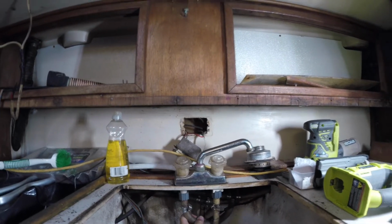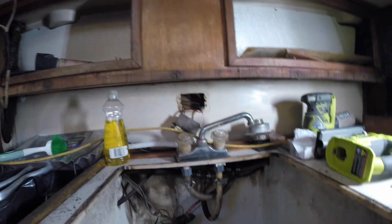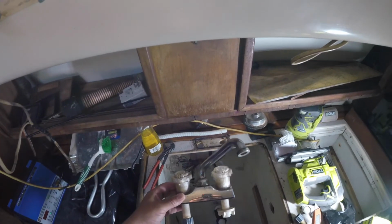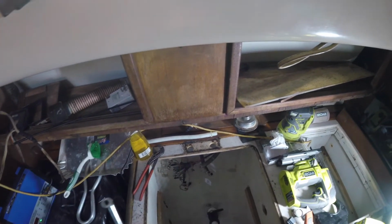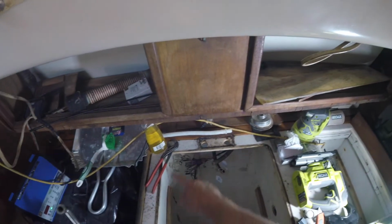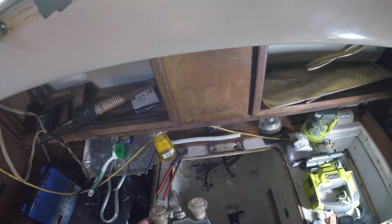It's ugly, but I think we're going to replace that too while we're at it. Shouldn't take that much to do that. Well, that came off simple enough. It's kind of what I got. Needs some cleaning, that's for sure. Well, get another one and go from there.